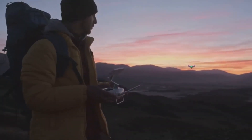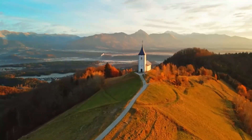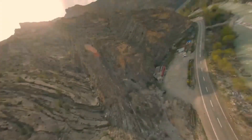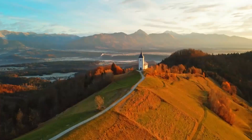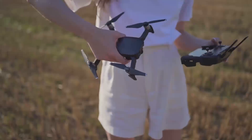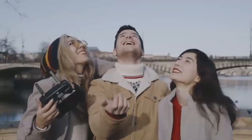Who would benefit the most from the DJI Mini 5 Pro? If you're into aerial photography or videography, this drone is definitely a great option — it's compact, capable, and can capture some amazing shots. It's also perfect for beginner drone pilots who want something that's easy to learn but still has plenty of advanced features to grow into. The improved obstacle sensors and better camera make it a safe and reliable choice for anyone looking to up their drone game.